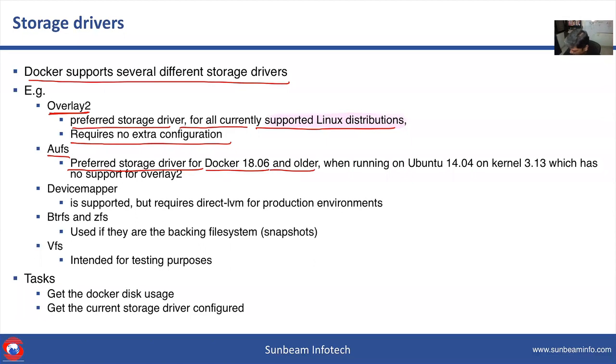This is kind of gone. Gone in the sense that generally it is not used because we are using Docker 19 onwards. So if you are using Docker 19 onwards, it's already kind of gone. It was used with Ubuntu 14.04 kernel 3.13, which has no support for overlay 2. That's why I said it's gone. So it was the older option. Now it is replaced by overlay 2.